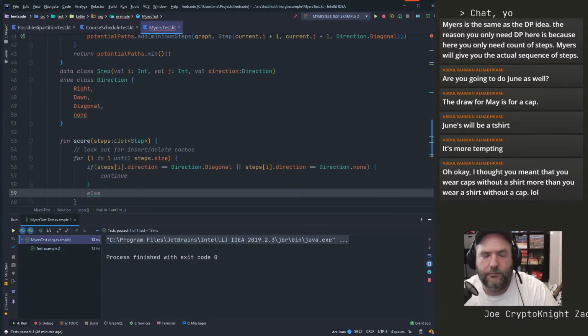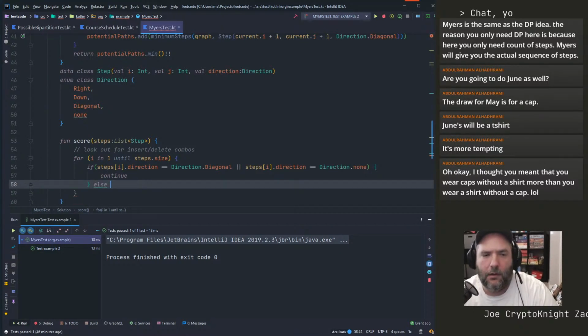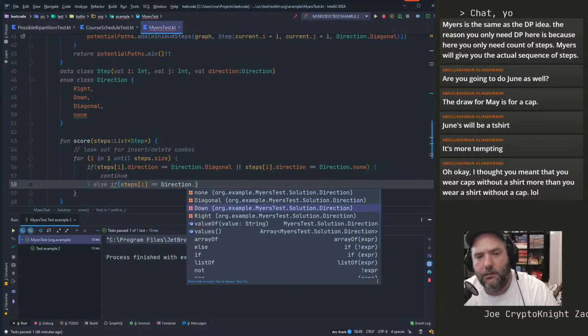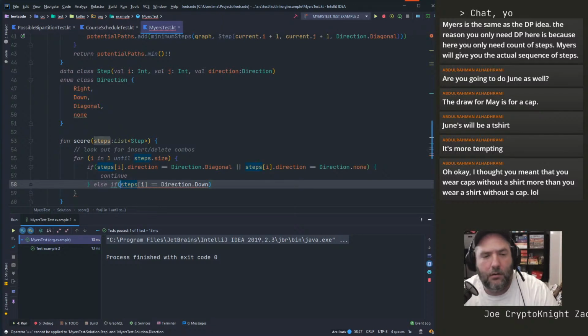Else, if steps at I equals direction dot down and this one equals dot right.